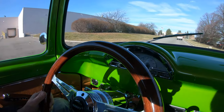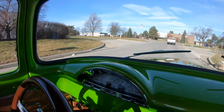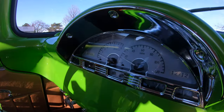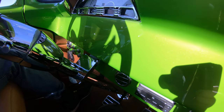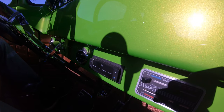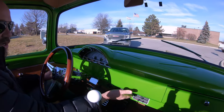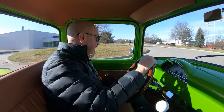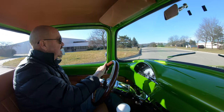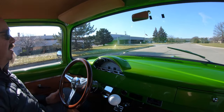You see down here on the dash, all the gauges — those are all custom gauges in the stock location. Down underneath the dash there's a valance — that's where the radio is and the AC controls and the AC vents, and that looks like it belongs there. Normally the dash would end right here; I added that little piece there — it fits, it's functional. Then we've got this custom Grant steering wheel on a tilt column.